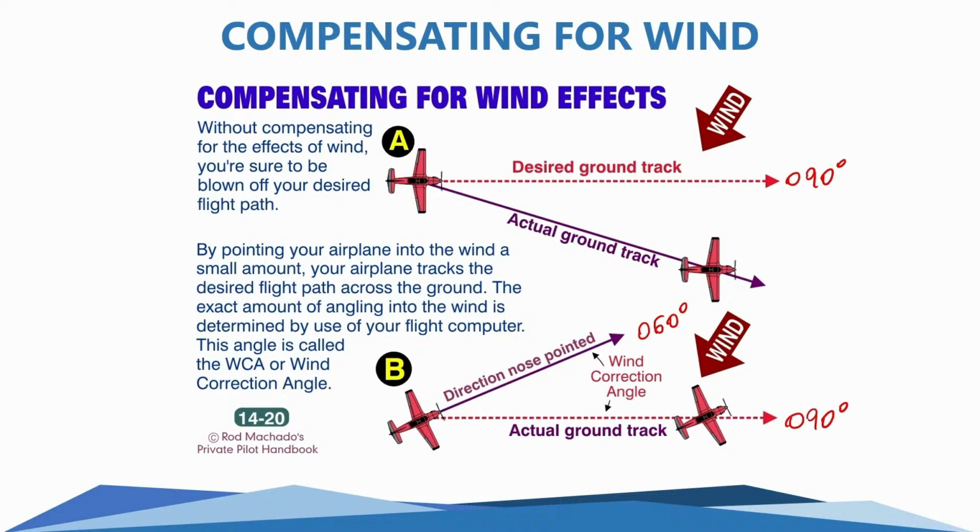That's basically what we are calculating: how much we need to compensate for the wind based upon the direction of travel. In some circumstances, it may be nothing. If it's wind calm, then your value would just be whatever your true course is. If it is pretty windy, you might need to compensate 15, 20, or 30 degrees, depending on the day. So this next step is to look at the wind correction angle.